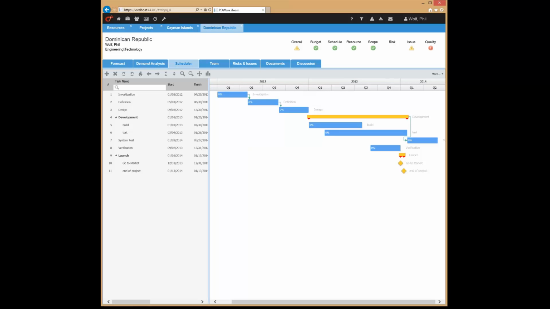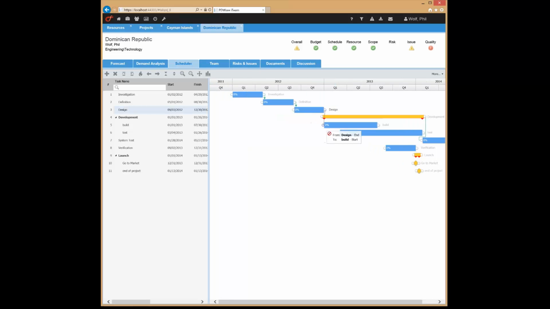So when we look at the scheduler, the Gantt chart, it's actually quite capable. It's fully synced, so it's all working on the web. You can create new tasks. You can indent tasks. There's actually quite a lot of things that you can do in here. It is fully a graphical user interface. So for example, creating dependencies between two tasks is just dragging and dropping, and then you create the dependencies, and then the information is updated as far as what changes are happening.